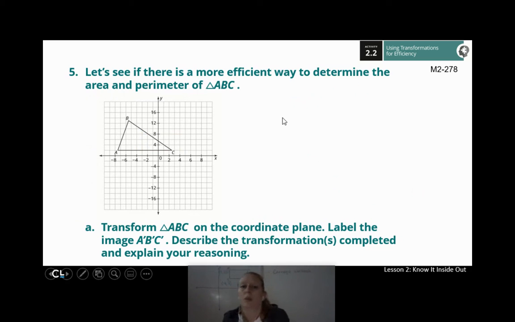Let's do one more problem. I would also like to find the perimeter and area of this lovely triangle, but I'm looking at it and I hate the way it is right now. I would like you to transform triangle ABC on the coordinate plane. I'd like you to shift it over and explain why you made that shift. Go ahead and hit pause. See if you can put it in a place that'll make it easier to use the numbers, and then hit play when you're ready to check your work.